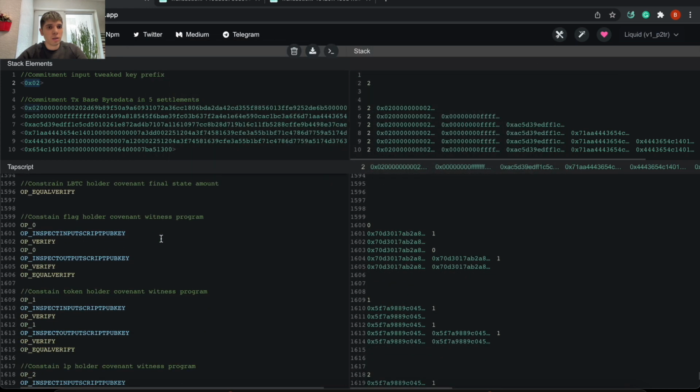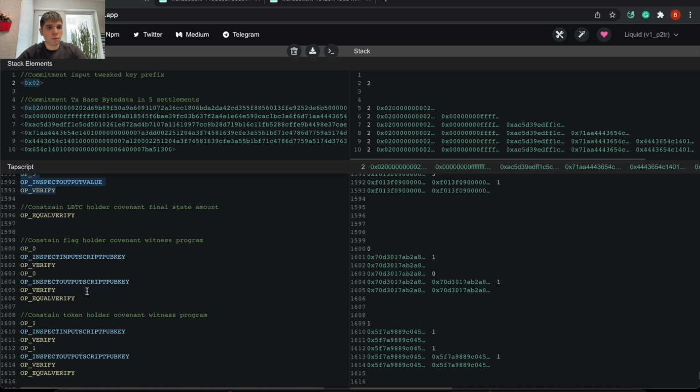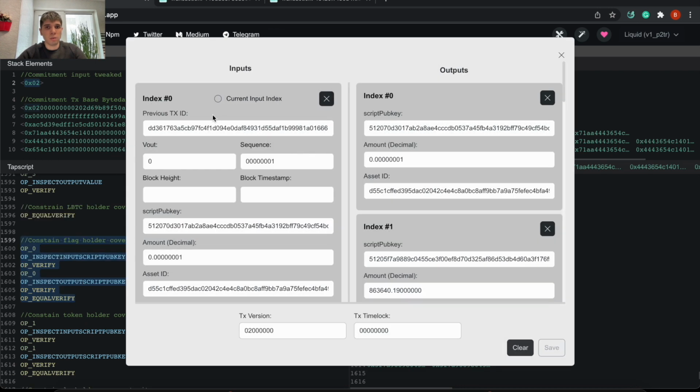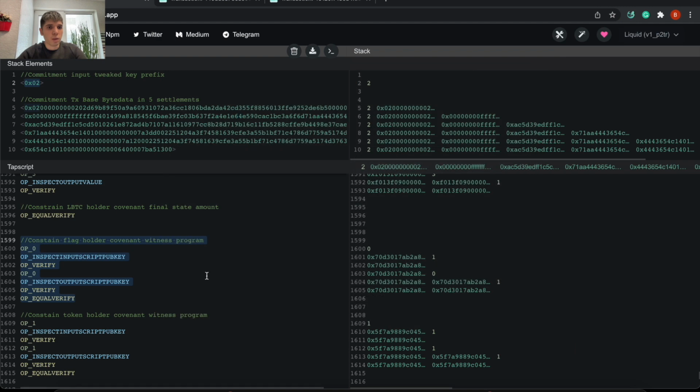And then the next steps are constraining the flag covenant witness program. What this says is the index 0 input and index 0 output witness programs should be equal. So this is a cross input-output covenant.